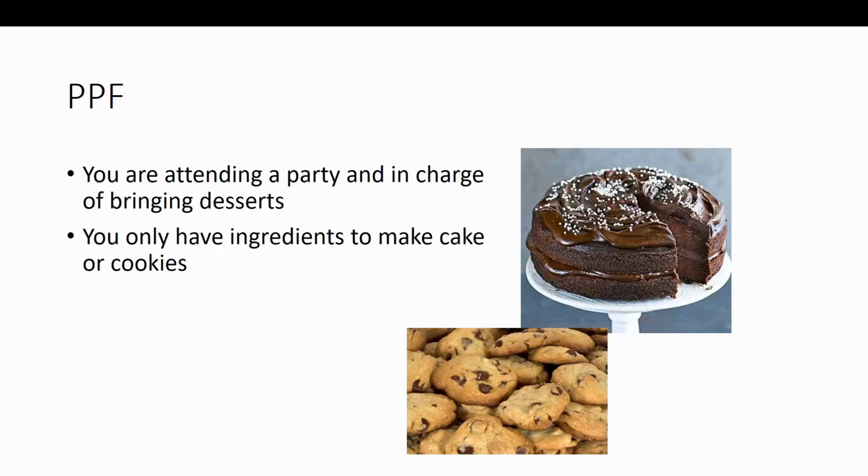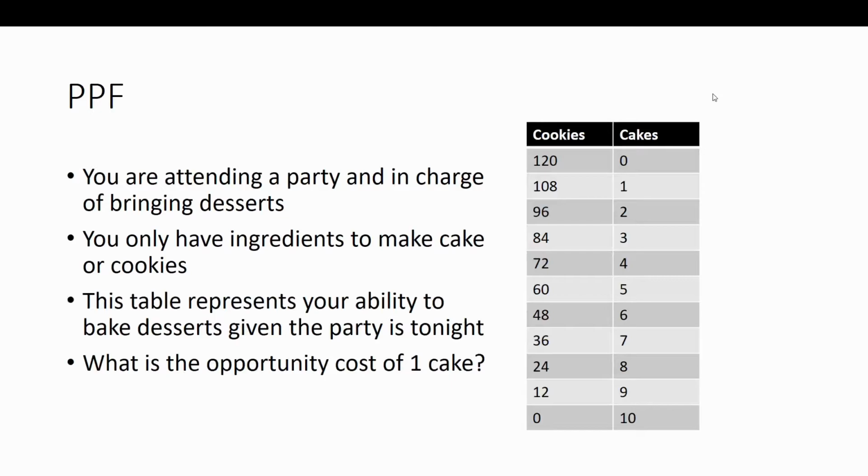Let's assume that you're attending a party, and to attend the party, you're in charge of bringing desserts. But you only have ingredients to make cake or cookies. So we put a table together of how many cookies or how many cakes you can make, since the party is tonight. This is the total value of desserts you can make.